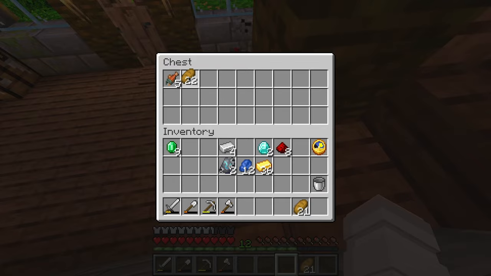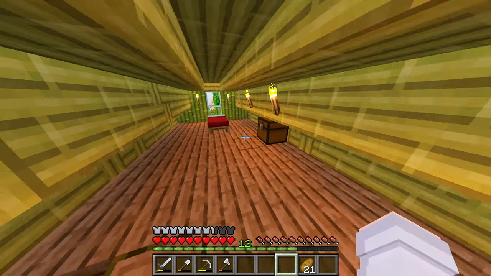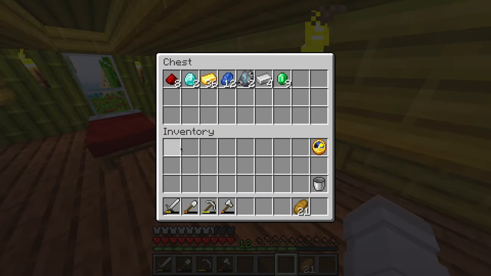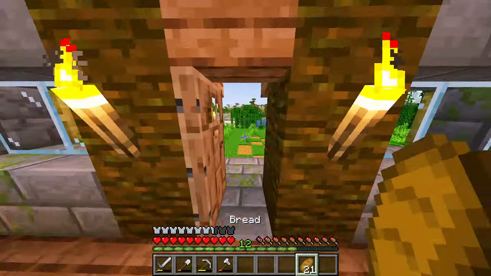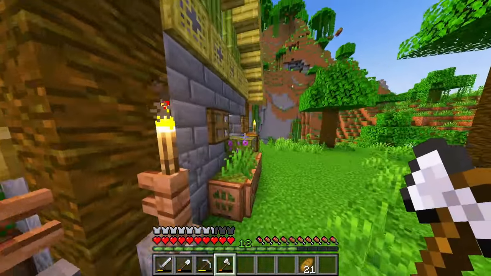Food, however, is gonna go in here. I'm gonna place half of that in there, just in case. You never know. All this is gonna go here, and eventually this will have to be some sort of, I guess ender chest. This will have to be an ender chest eventually. But for now, we don't have that, so that is gonna have to do for now.